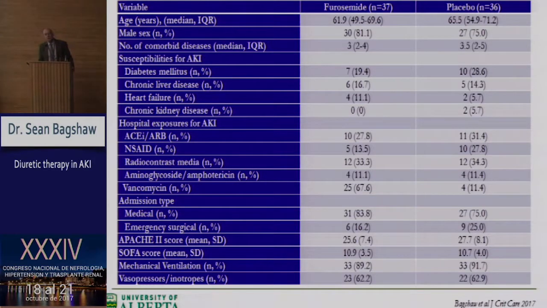There were a lot of comorbidities, but it's important to recognize that in our trial, we did admit a lot of patients that were very sick, right? So these patients had average APACHE II scores of 25 to 27. The majority of them were treated with mechanical ventilation, and about 2/3 were also concomitantly receiving vasoactive therapy. So this was a sick cohort of patients who developed early acute kidney injury.